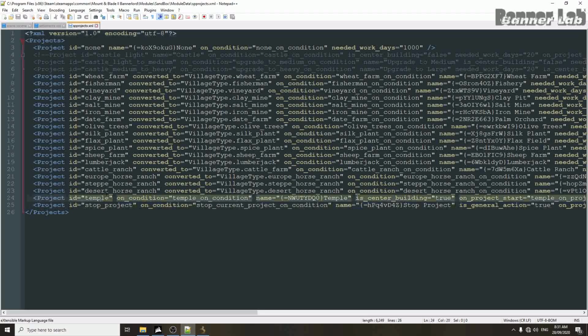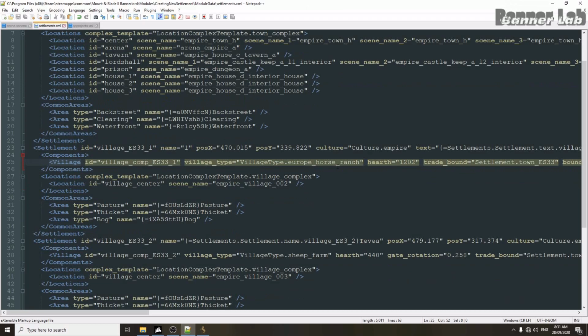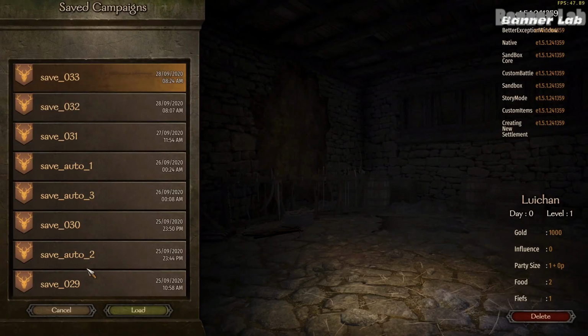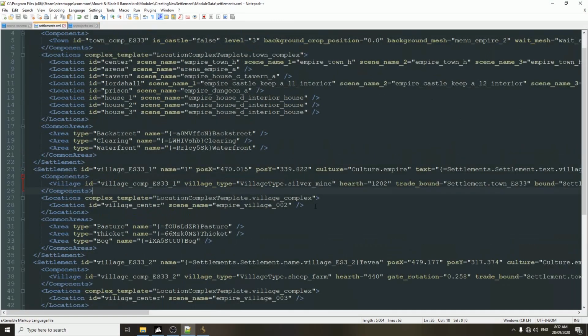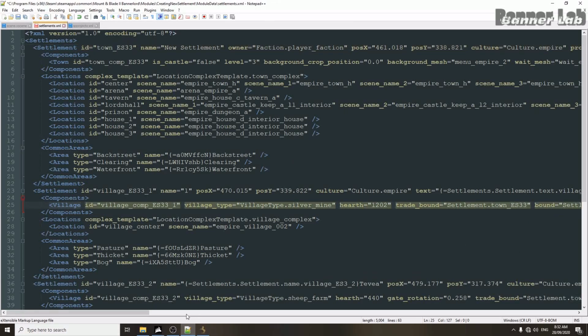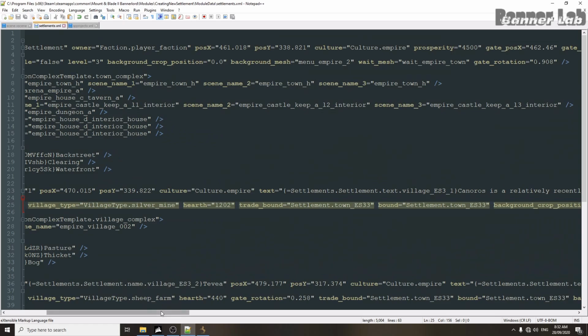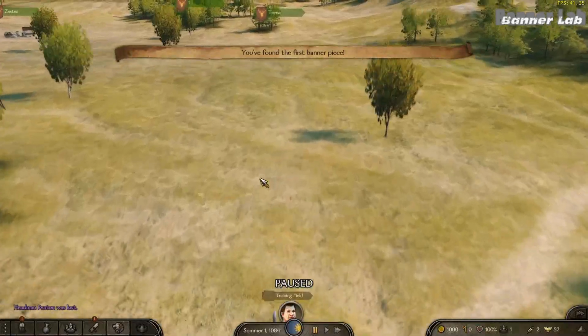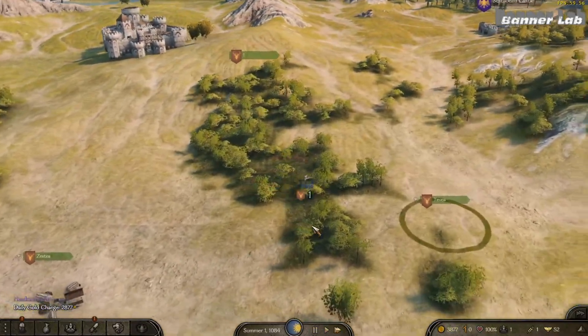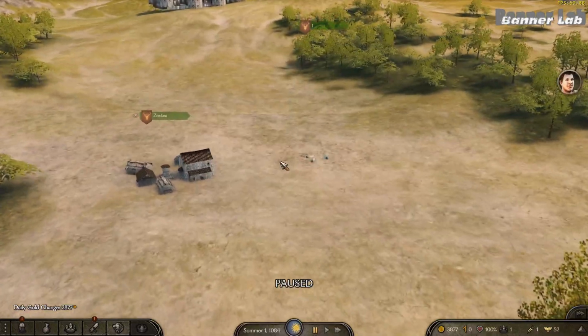See here that this is the project or the village type inside our SP projects. This is new, the three horses, because before I think this is just a horse breed or something. Let's just try silver mine because it is not in SP project. Now let's see why it didn't change. The bug is correct. Maybe it needs a new game. So let's start a new game. You see now that this is bound to a new settlement after a new game.